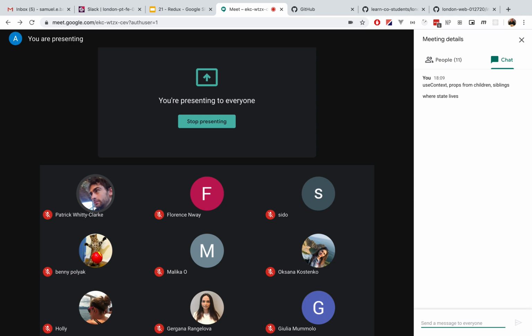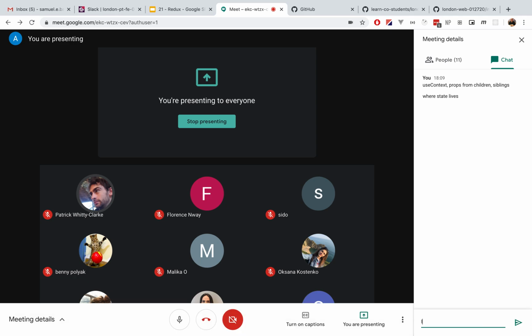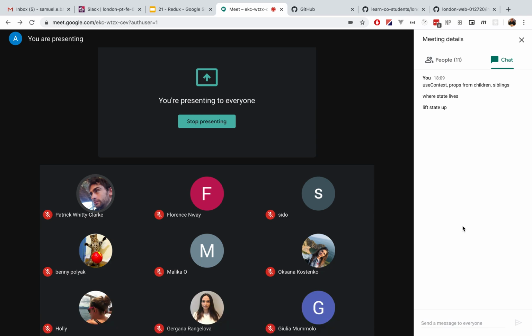Basically, doing that is breaking a rule of React. What you should do is lift. Is it lift state? Are you showing us something? Because we can see your screen. Oh, I can't see. Right, I'm actually just posting messages in the chat on Meet.